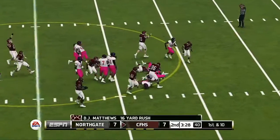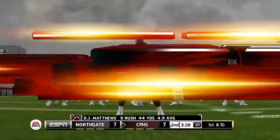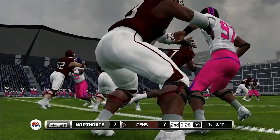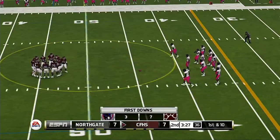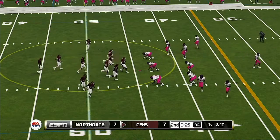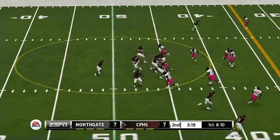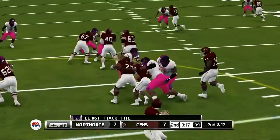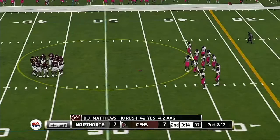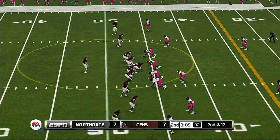He's at midfield. He gets out to about the 44-yard line. From the 44-yard line, first down. Give to the running back, and he's going to lose yardage. That's a great play by the defense. There's nothing like a defense being able to slip off of a block, get into the backfield of the offense, and then make a play in the backfield to be able to create some momentum possibly for this defense.